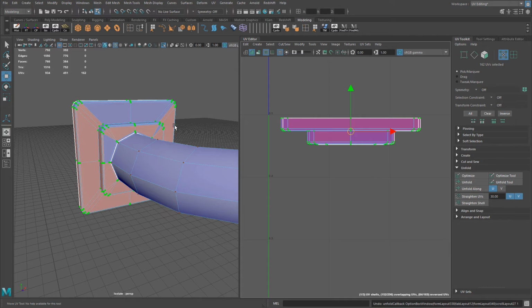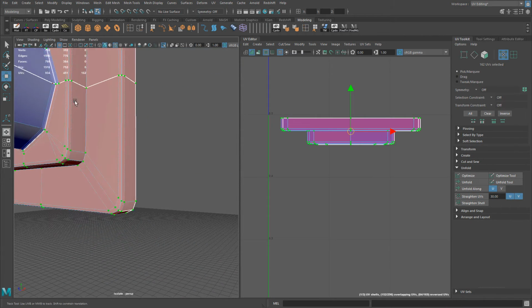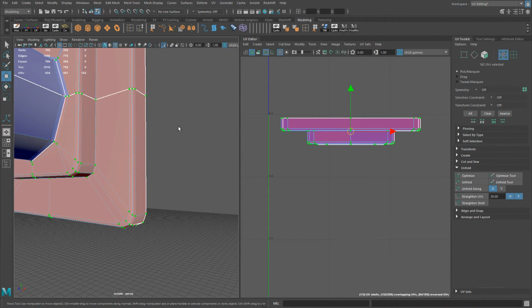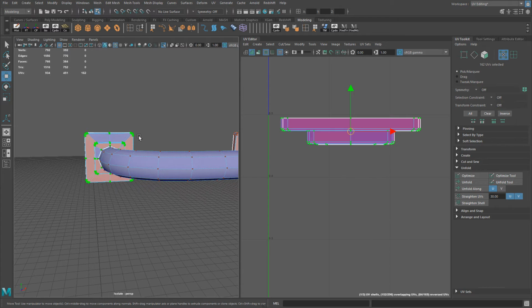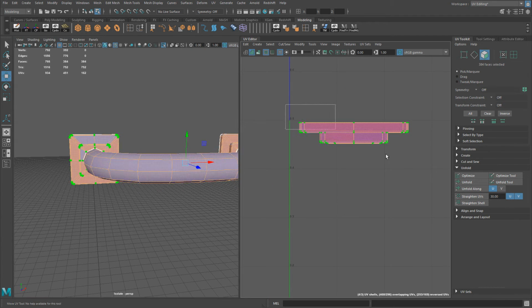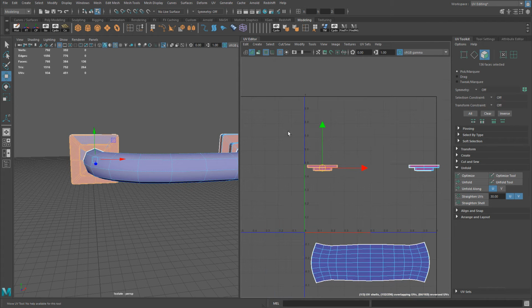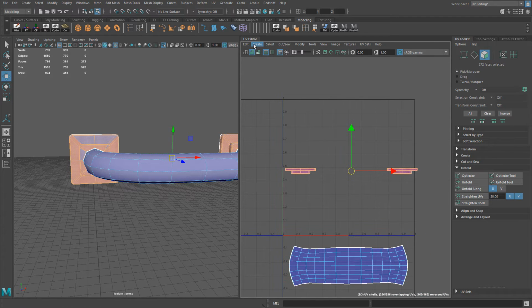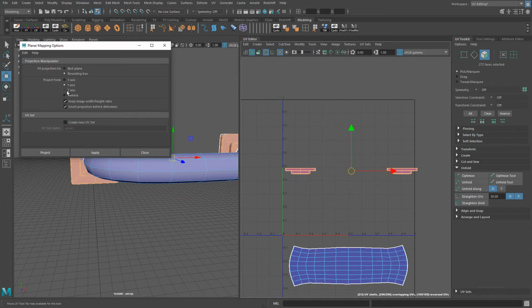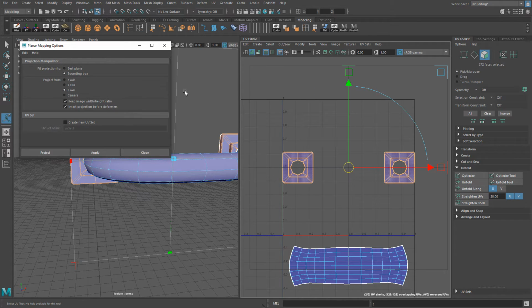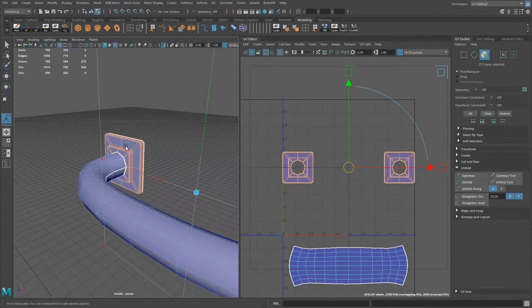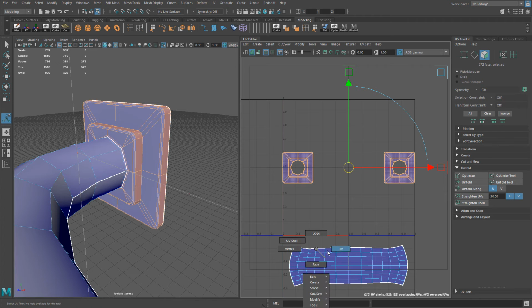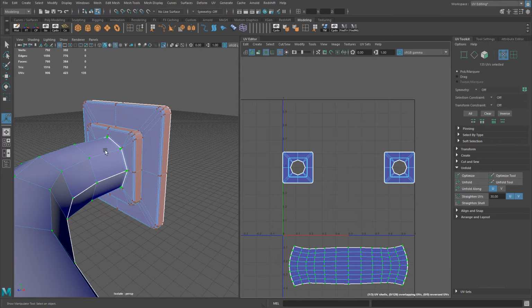Let me project these faces first because it looks like I made a cut across here when I selected the interior. So I'm going to go ahead, since we projected it on Y, I actually need to reproject it straight on. So I'm going to select both of these faces, or both of these kind of shells, and let's go to Create, Planar, and let's go on Z Project. Here we go, that's what I want. So I'm not touching this shell. This shell is done, the one on the bottom.